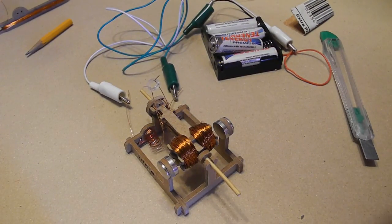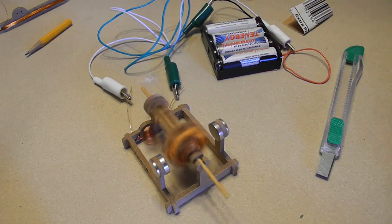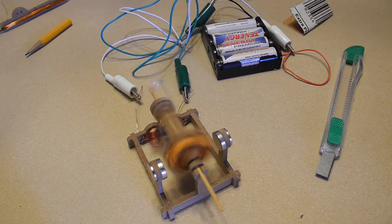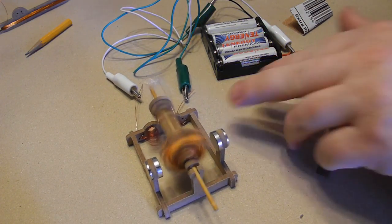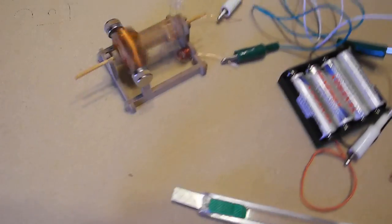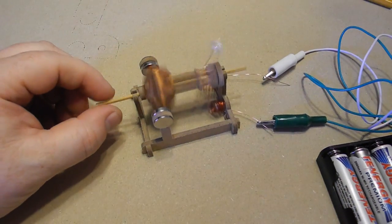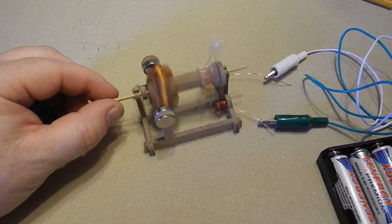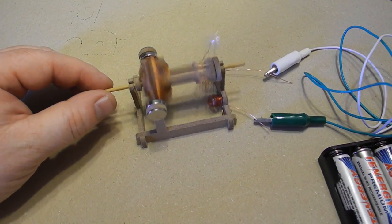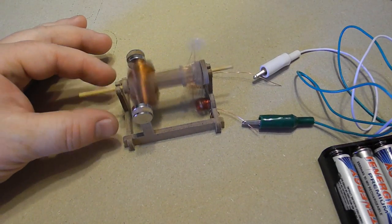Might run there. So let's put power back. Brushes, so if we start the motor up, it should run a little bit stronger with the brush tensioner. If you want, you could add a bit of glue so the shaft doesn't slip. This shaft is slipping, no big deal though.